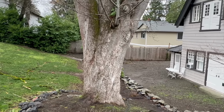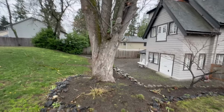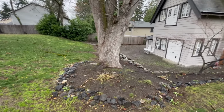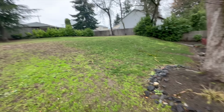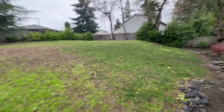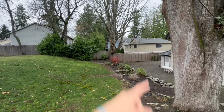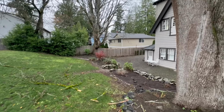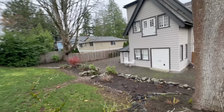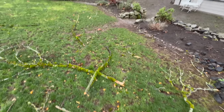Anyway, it's a typical Seattle Sunday with lots of trees down, but it's really just branches. Thankfully, we haven't had entire trees fall in the house, which I suppose this is in danger of doing, potentially. I like to think it's well-rooted, but who knows? So yeah, it's a little bit scary. Super scary. See, that one's another possibility of falling, I suppose. So far so lucky.